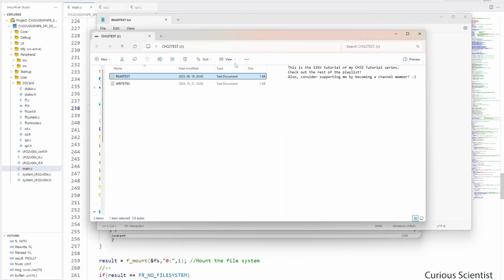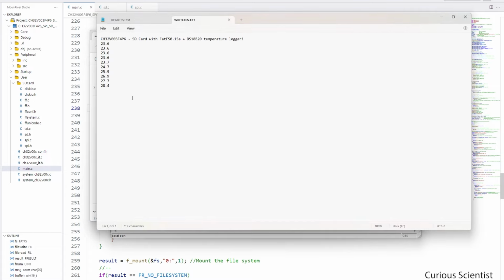But what is more interesting is what we wrote on the file. And then you can see that we got back our nice header that we created. And then, as I said, I touched the chip. So you can see that there is a slight increase in the temperature. So we have the room temperature, nice and toasty, 23.6 degrees, which I think it's not really true. And then it started to go up as I held my hand on the surface of the chip. So both file writing operation and file reading operations work as we expected.